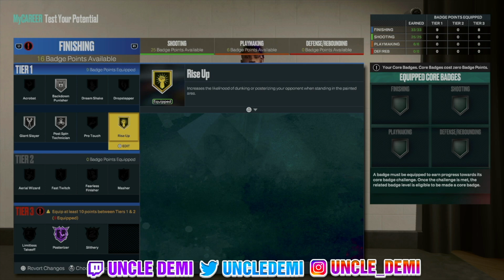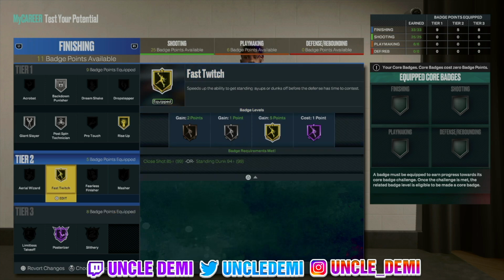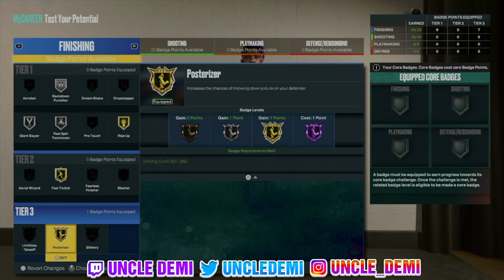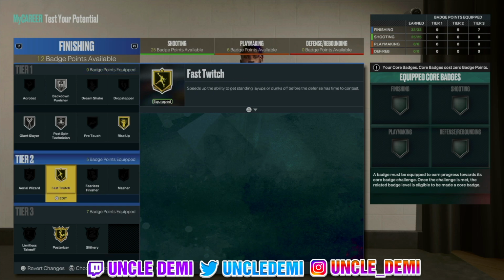Now, the other one's going to be Fast Twitch, okay? Now, what makes Fast Twitch really, really good to me is the simple fact that, let me get this back down to gold because I want all these to go. The thing about Fast Twitch is this, all right? You get a lot of opportunities, especially as a taller build.